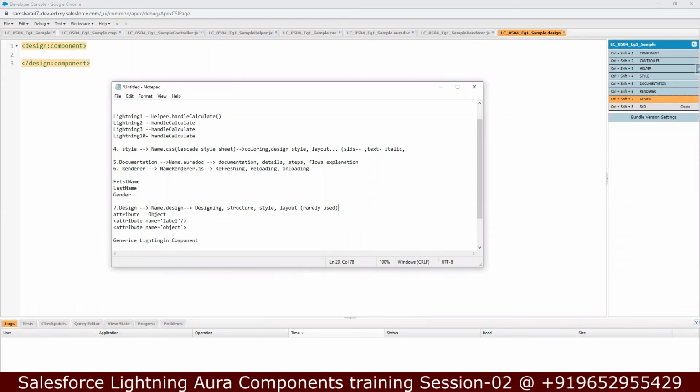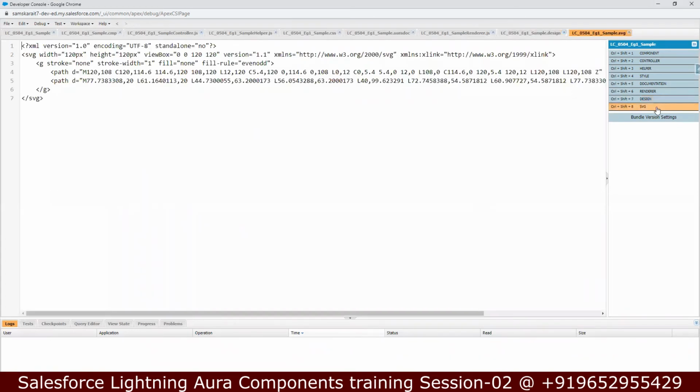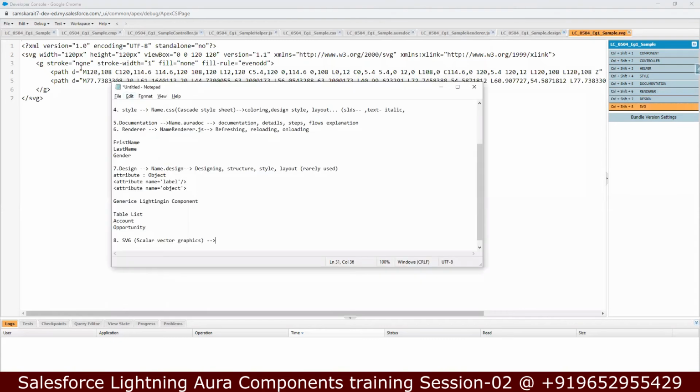And the next one is SVG. Eighth one is SVG. Okay. SVG is nothing but scalable vector graphics. As soon as I click on this SVG, by default it will give you all the path and this is the XML format.